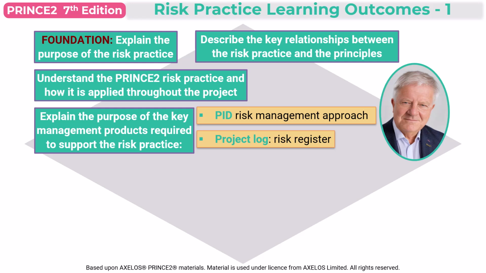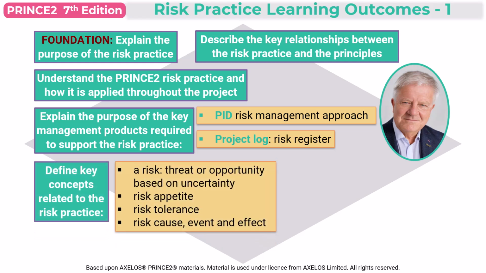And here within the PID is one of the 9 approaches, the risk management approach, and the project log, which contains, amongst other logs and registers, the risk register. You'll need to be able to define key concepts related to the risk practice, and this includes the definition of a risk and whether it's a negative threat or a positive opportunity based on its uncertainty. You need to understand what we mean by the risk appetite, the risk tolerance, along with the risk cause, the risk event, and the risk effect itself.